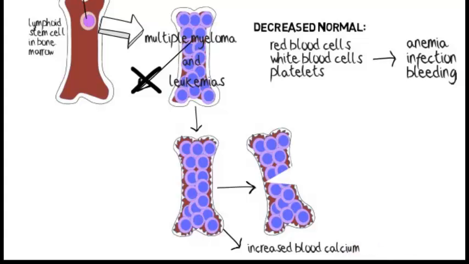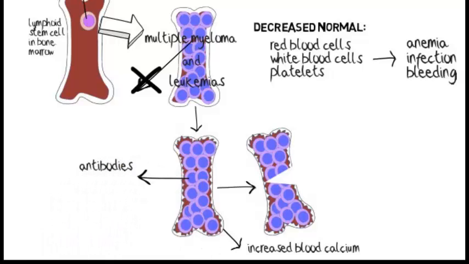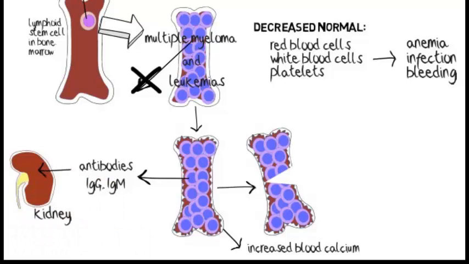Multiple myeloma is also unique in that it produces antibodies. I've mentioned plasma cells normally make antibodies, which are proteins that stick specifically to parts of invading organisms. Cancerous plasma cells still make antibodies. In fact, they can make very large amounts of a single type of antibody. These antibodies, called IgM or IgG, can be detected by a lab test called serum protein electrophoresis and can get stuck in your kidneys. Since kidneys remove waste from the blood and allow that waste to be excreted as part of urine, kidney problems can affect urine production and the removal of waste from the body. Most other blood cancers do not produce antibodies, so they don't have these complications.